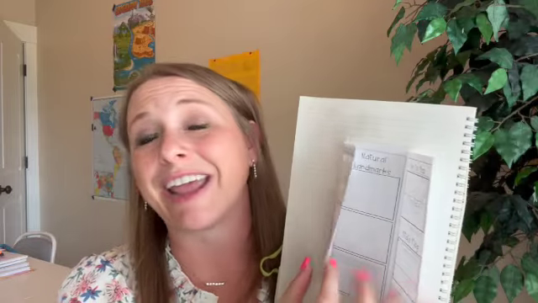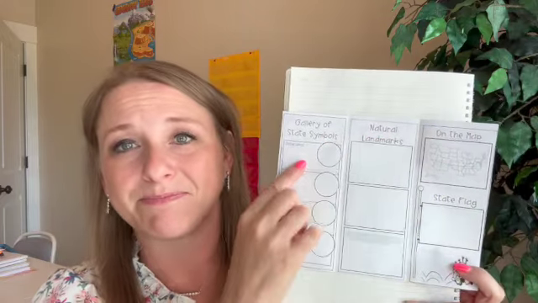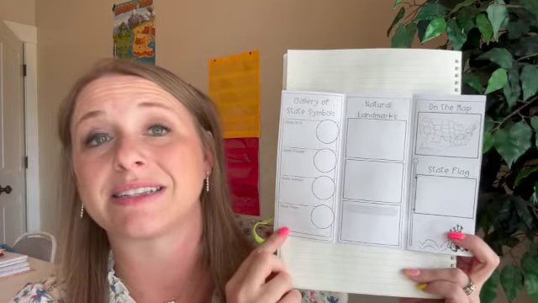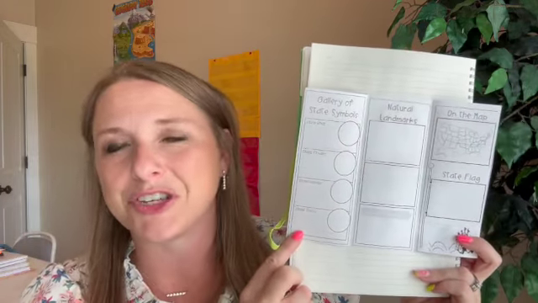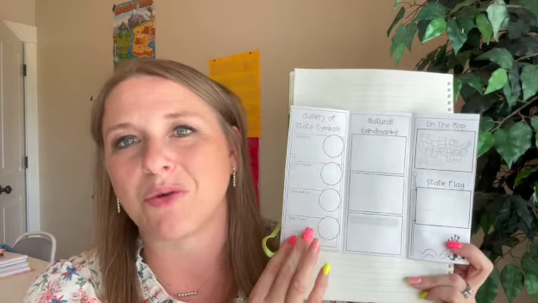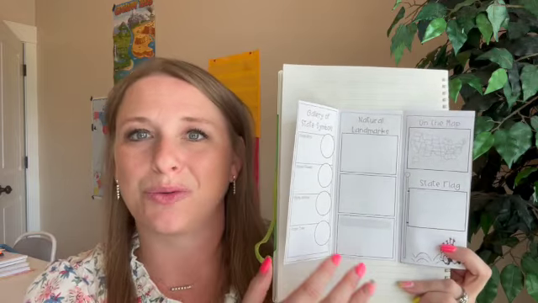What you will not find on the page, which will invite students to learn how to do some research on their own, is this gallery of state symbols. So you need to look up what the state bird, state flower, state animal, and state tree is, and you will have to use the internet or books or any form of resource that you want to do the state symbols as an invitation to teach kids how to do their own research.